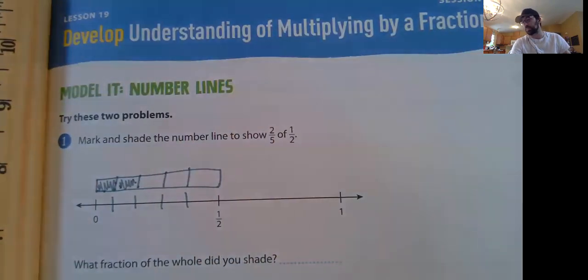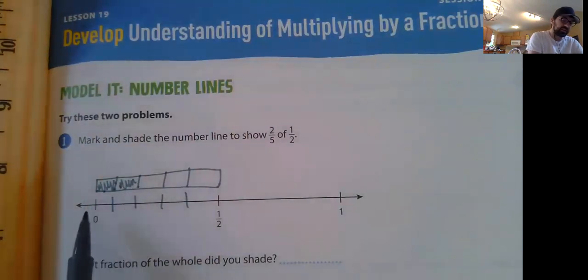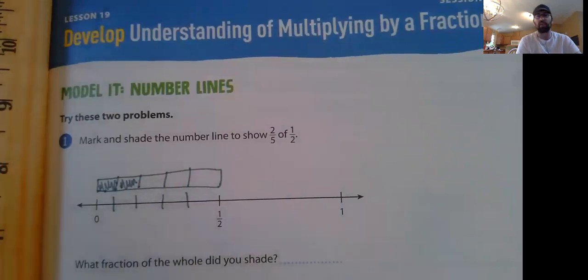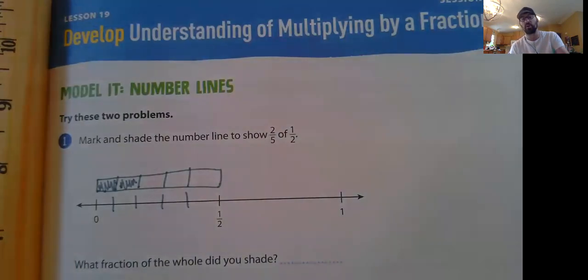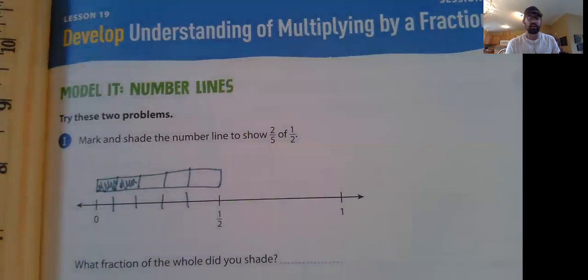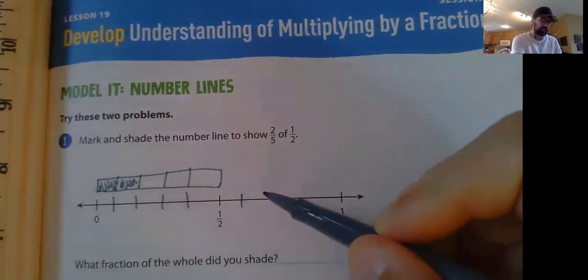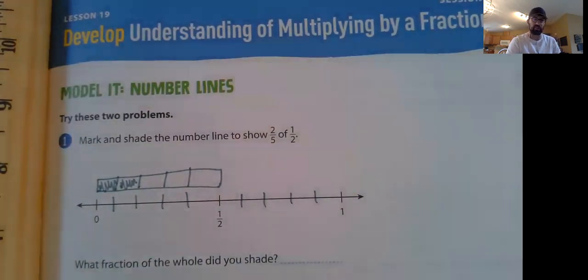Okay. But the problem is that we want to find out how much this is as our final answer, but it has to be in relationship to the whole. Does that make sense? Because this is 2/5 of a half, but now we want to find out what 2/5 of a half is in relationship to a whole, because that's how our answers always are. Whenever we write an answer for anything, we write it in relationship to a whole. Well, if I broke this into fifths, I should break this into fifths as well, right? So 1, 2, 3, 4. Now this is into fifths.